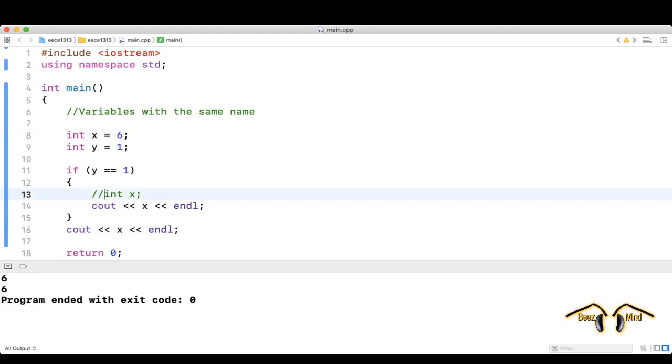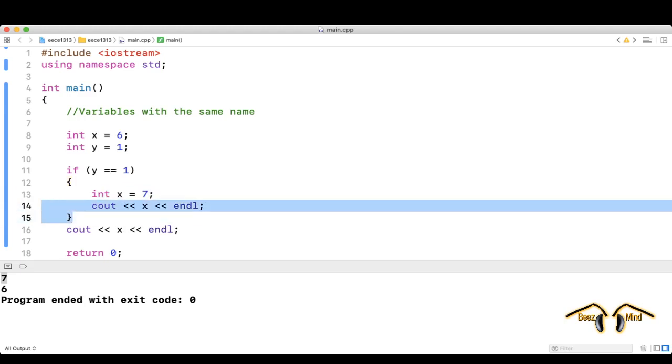Let's say you put x equals 7 here. When you run again, the first one is going to display 7, referring to this x. Then when it exits this block, this x no longer exists because it is already outside of its scope.